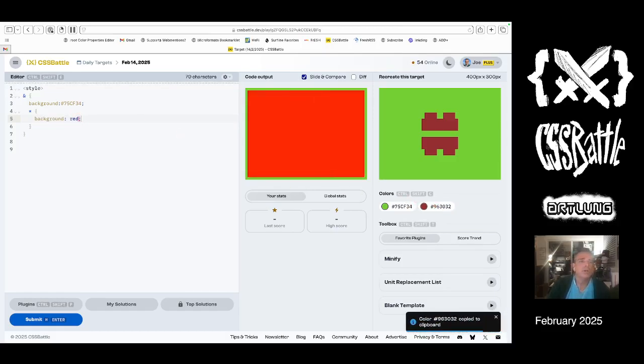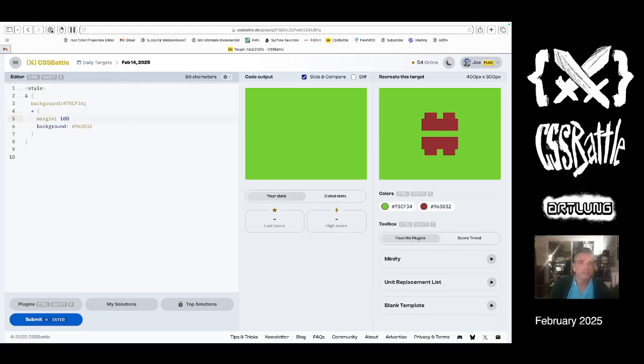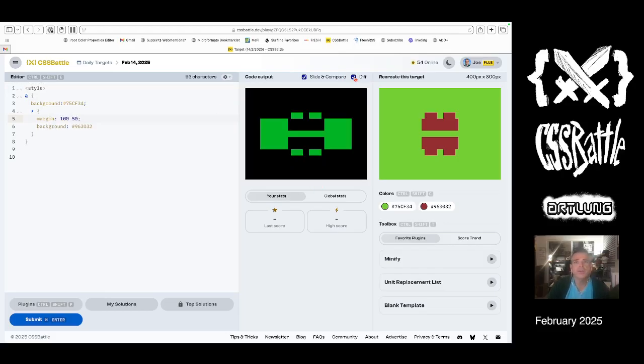And then we're going to use margins on the body to narrow it in. So there's your narrowing. 100 is too much. Let's make it 70. How about 80? Great. And then 110, 120, 130, 140. So that's our pattern. We can see that pattern.